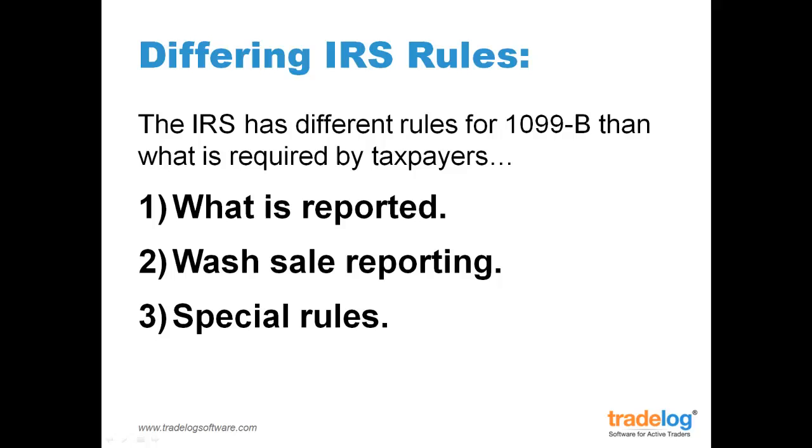Number one is that there are differences in what is reported. For example, brokers currently do not have to report cost basis for all the securities that you trade in your account. Of course, as a taxpayer, you do have to report all your securities. There's major differences in wash sale reporting. That's very significant, so I'll come back to that more in a moment. There's also differences in special rules, like the constructive sale rule, which especially affects short sales and can really have a difference when you have short sales closed at the end of the year. Brokers do not have to adjust for some of these special rules. Taxpayers do.